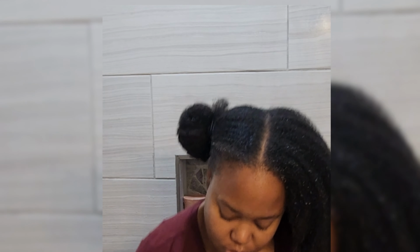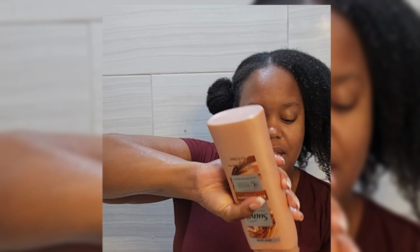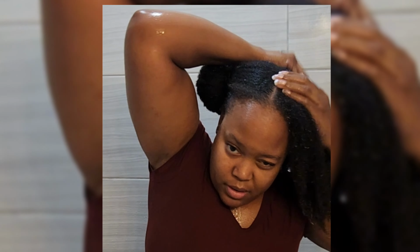But anyway, I'm going to go ahead and cleanse my scalp real quick and let you guys see it. If you see me looking at it, I'm looking behind y'all. I have a mirror. I normally put the shampoo just up here first, but I'm still gentle with my hair, to be honest. I'm not really rough. I just go in the roots and scrub my scalp. I know that's really the main part of doing this. And what I do is take the warm water and wash the rest down. Mainly my edges, because they go through a lot, since I put a lot of edge control on them, so I'm trying not to go crazy with the shampoo. It's definitely lathering up good, to say it's only one time.